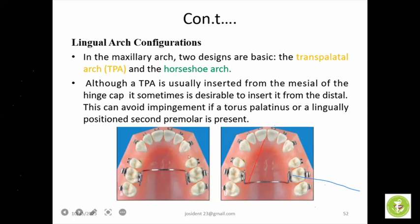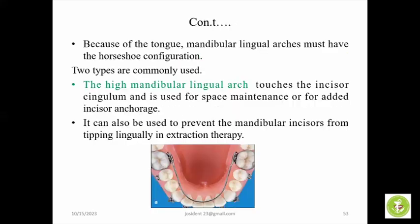So if there is a prominent torus palatinus, or if you have a lingually placed second premolar, rather than inserting from a medial aspect, it's better to insert it from the distal aspect. So it will avoid contact with the torus.